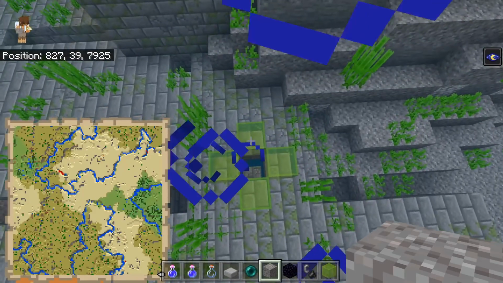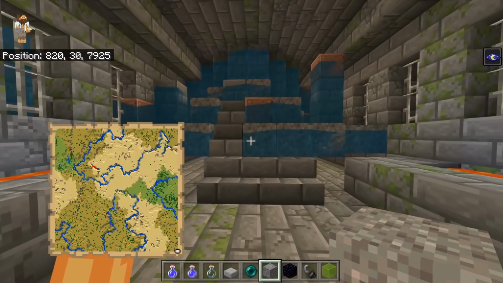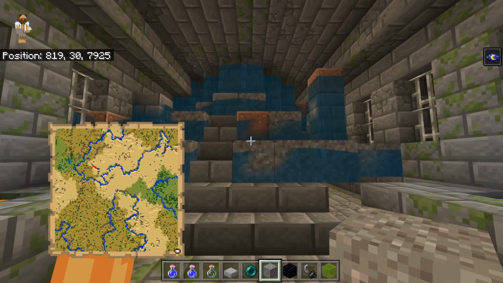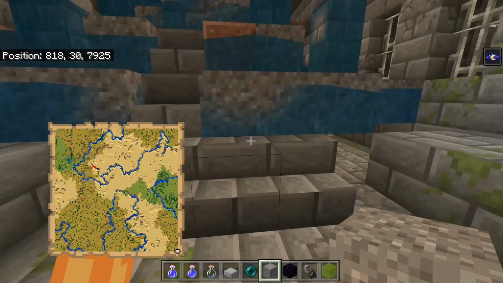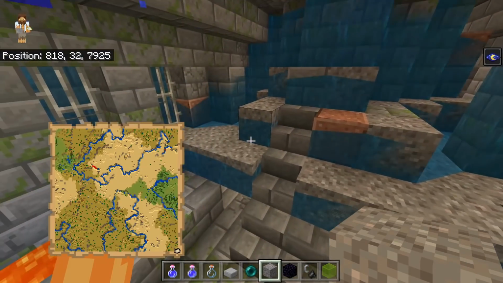So the moment you've been waiting for, let's go down and have a little look. Boom, boom, boom. And here we go. This is probably the most broken, glitched end portal I've ever seen. For starters, the water is going all a little bit crazy.